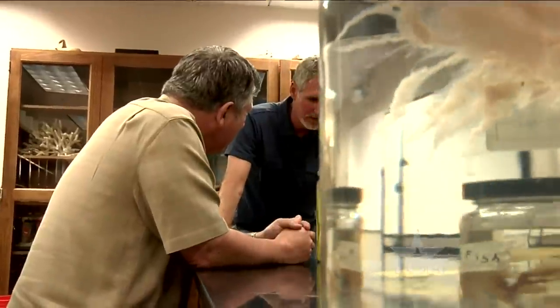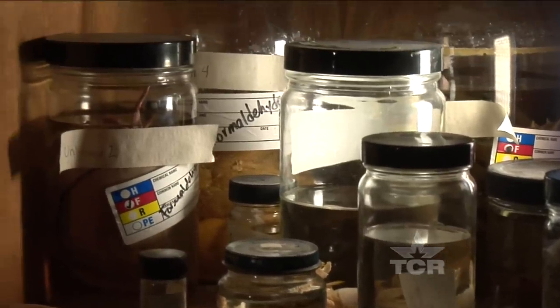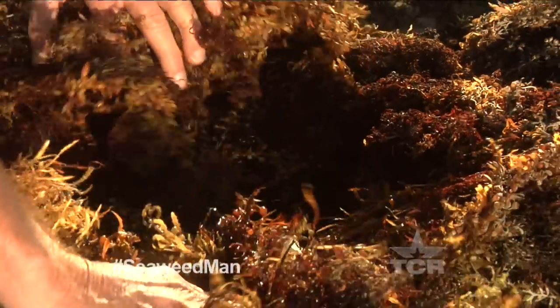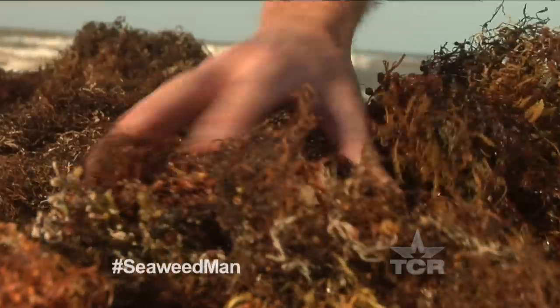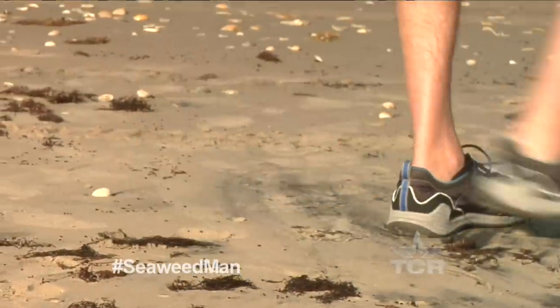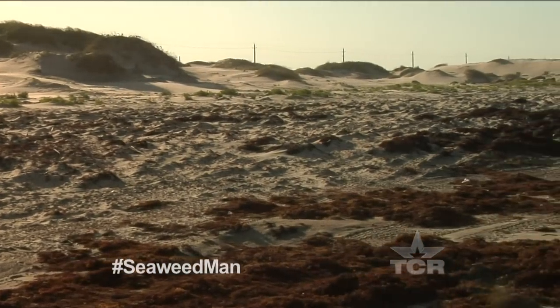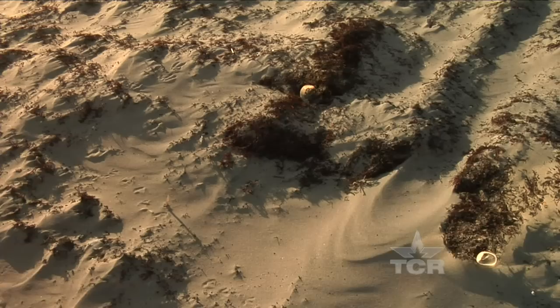So all this collection of animals are things that occur in Gulf waters, both nearshore and offshore and actually on the beach. You're right, I'd much rather run into seaweed than any of these things. Are you possibly the only human being in the world that loves this stuff? I don't think so — we are a minority for sure, but there are other scientists out there that study sargassum and feel exactly the same way. So Bob, when you look out here, what do you notice about everywhere there's a little mound where the sand is built up? There's seaweed on top of it — that seaweed is actually trapping that sand and keeping it here on the beach. It's building beach.